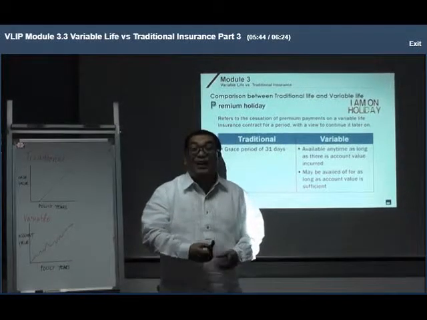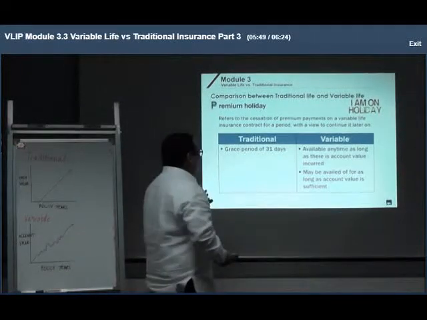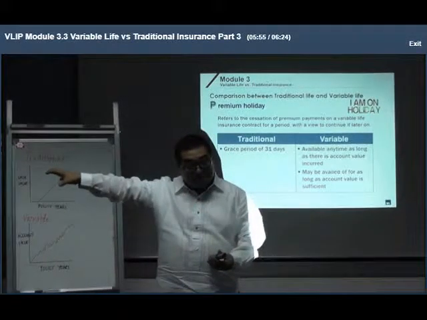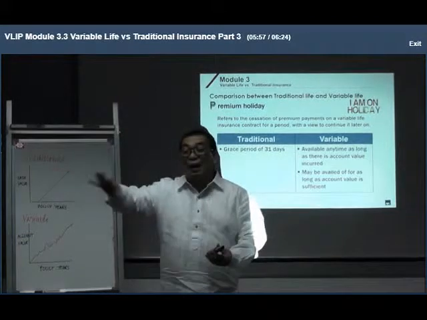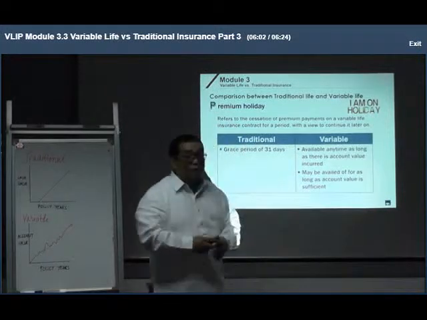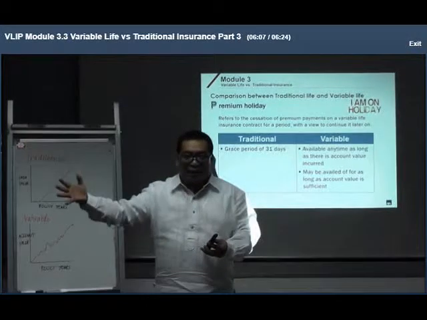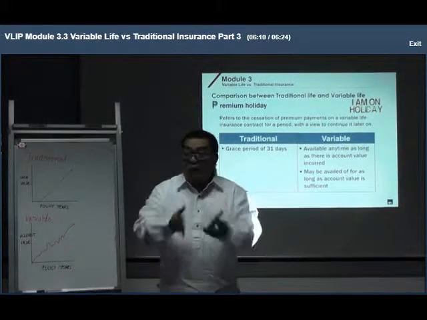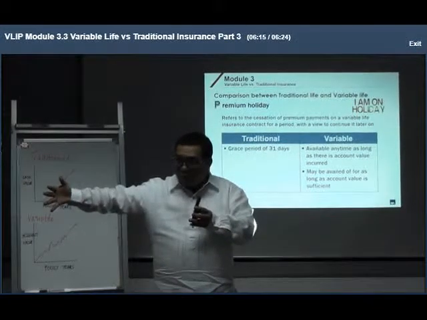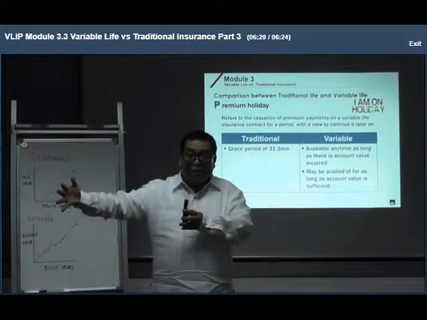Thus, no interest. So for example, if I want to reinstate a traditional policy, I will have to pay all the back premiums, right? Yes, that's correct. I will have to pay for all the back premiums. Whereas, if it's going to be for variable, if I decide not to pay for 5 years and decide to pay after 5 years, what happens? Do I need to pay for the premium during that 5-year period? No, I don't have to. Yes, because I am not indebted.